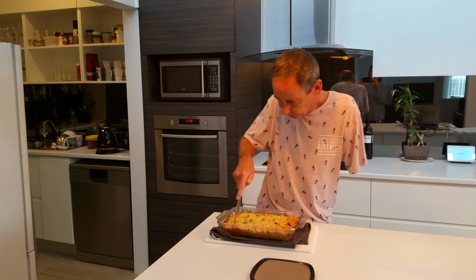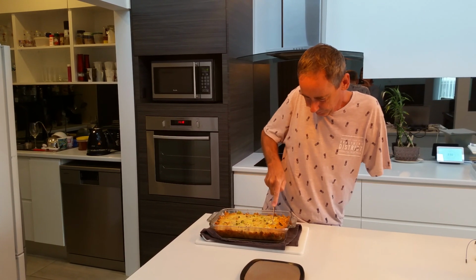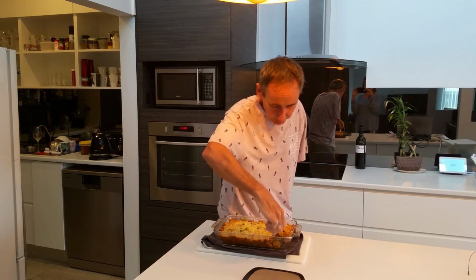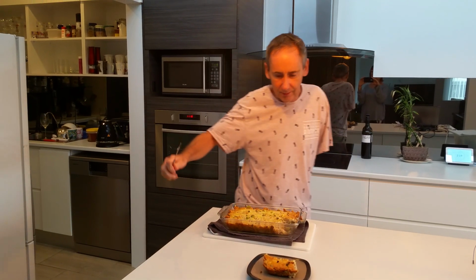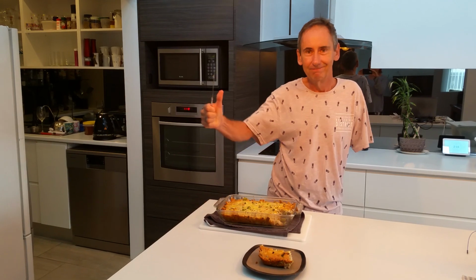I'll just show you what it looks like on the inside. It's nice and golden brown. Beautiful little fresh salad. Bit of mayo, seafood sauce, whatever you like. Yes, it will be hot. Look at that, just comes out. Ah, fabulous. Enjoy.